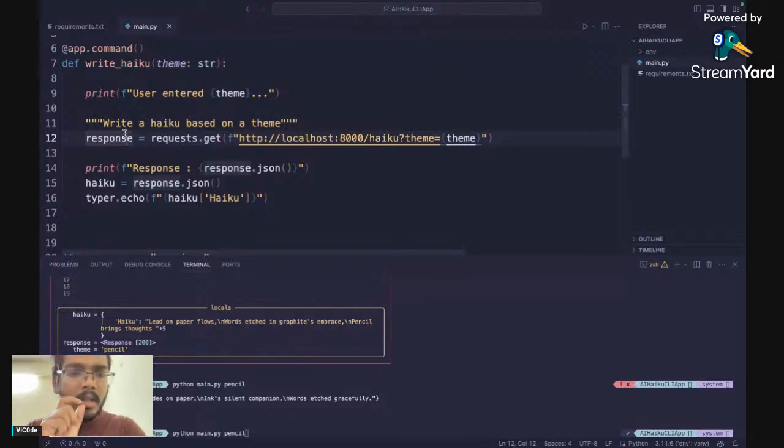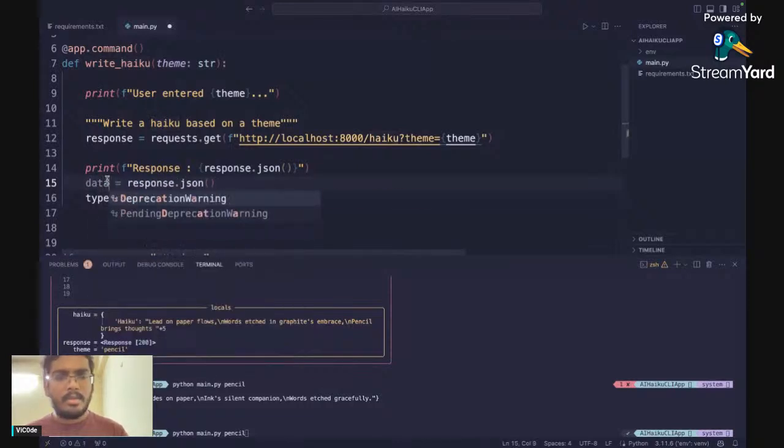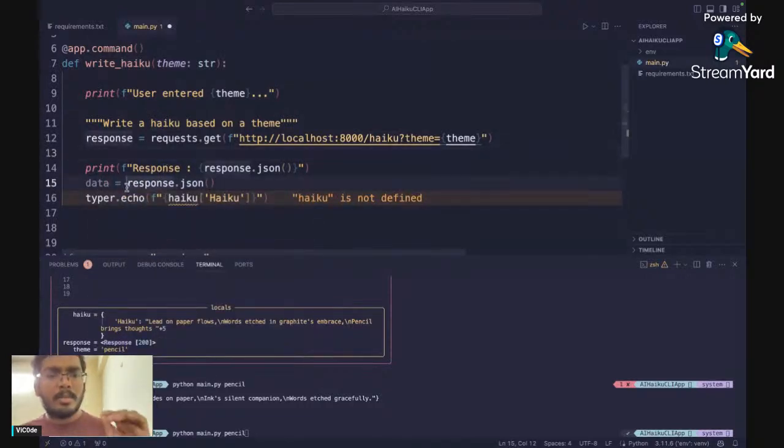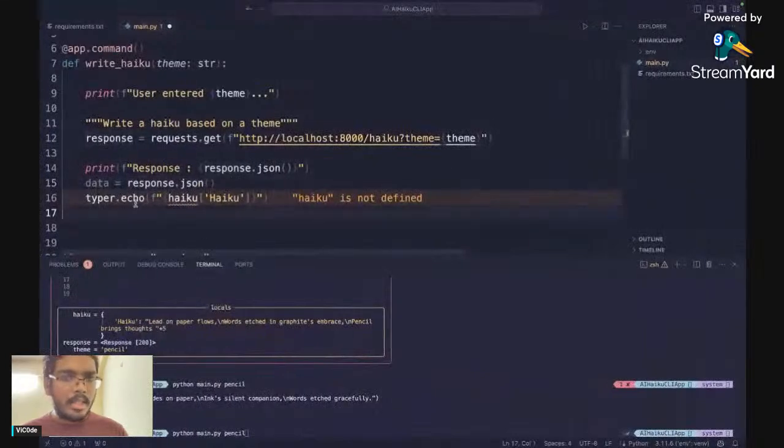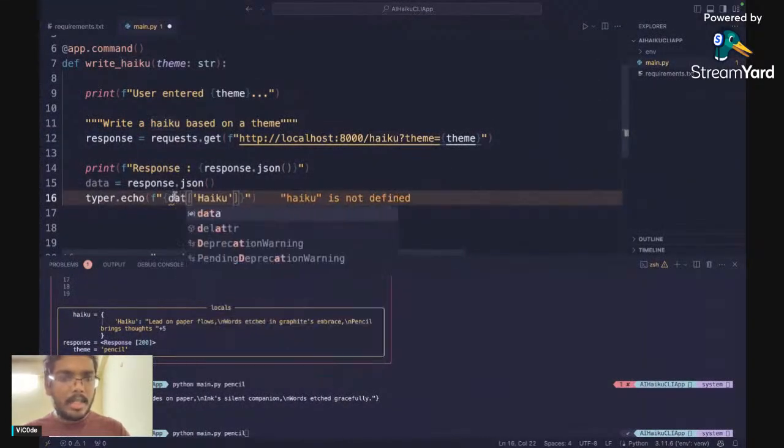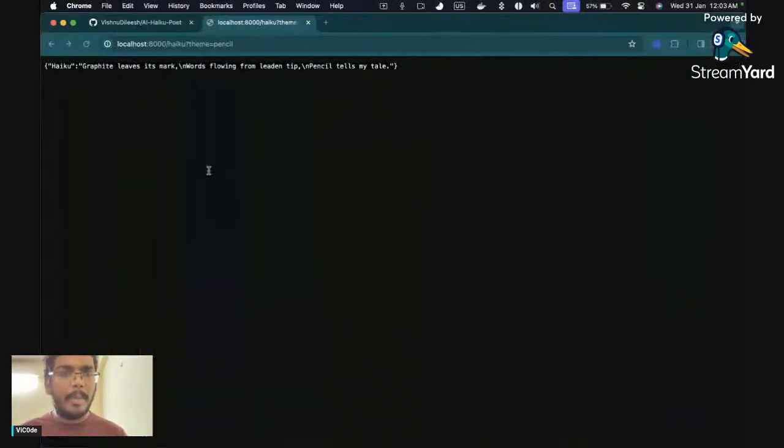Then we set it out to, I think we can say data. So we have this variable data, and we are setting the value of response.json to data so that we can get this JSON object. Then here we can say data and capital H haiku.